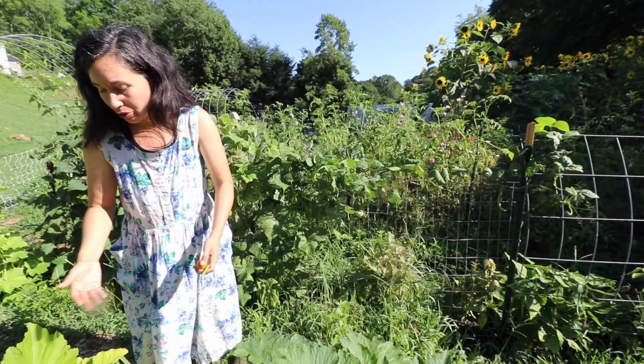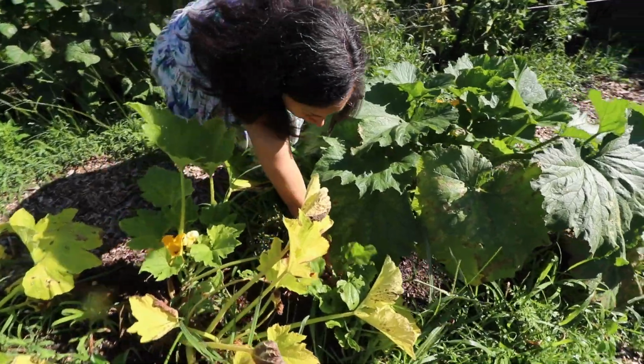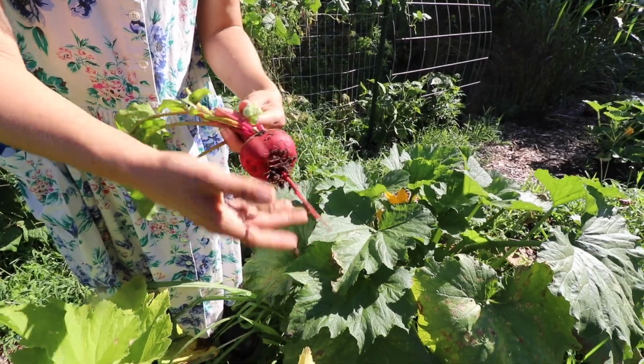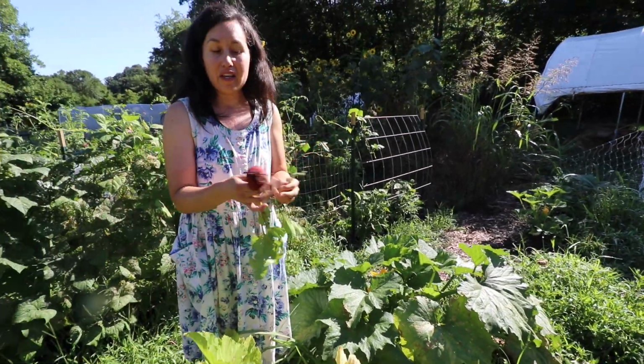And in between, I don't know if you remember, but I've planted some beets, and the tops have gotten eaten off by rabbits, but they are still growing really well. And I really liked this idea of growing in between the zucchini, so the zucchini can give these plants some shade.